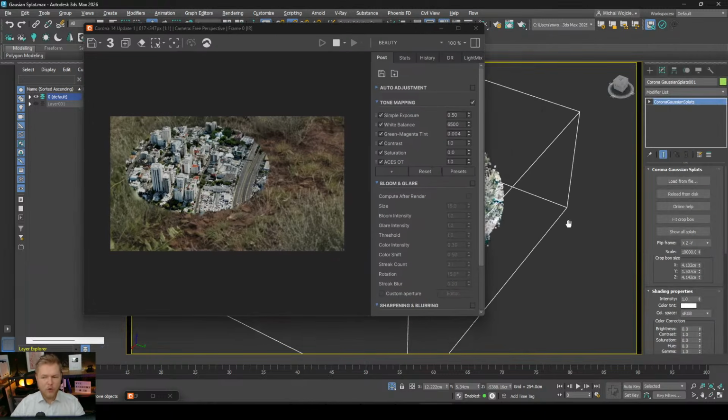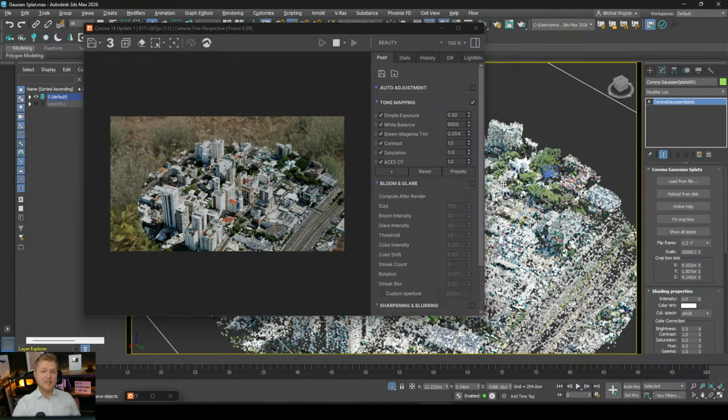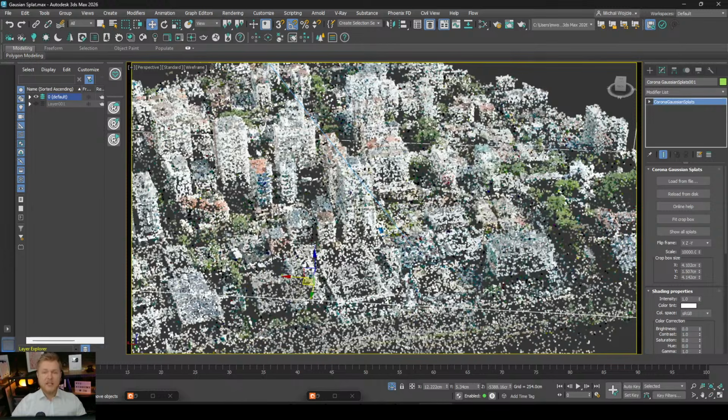But what is it good for, and why is it a big thing? First of all, you can make splats on your own. For example, take a drone and just fly around. I know everybody owns a drone, but really you can also take footage from your phone and use that for a splat. The thing with the splats is that it doesn't necessarily recreate the object itself. It recreates the angle at which the camera was looking at the object. So the more angles you cover, the better the splat is going to be. And for example, if the object is going to have a certain highlight on a certain side, you're also going to record that. But that's a different story.